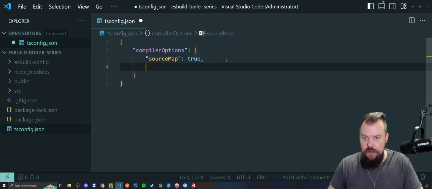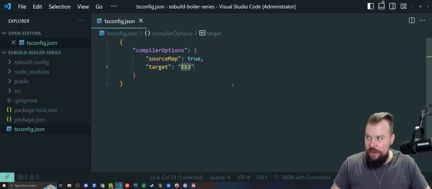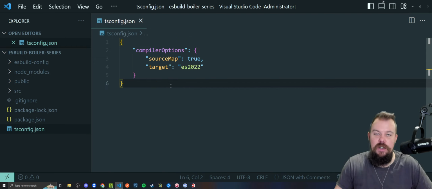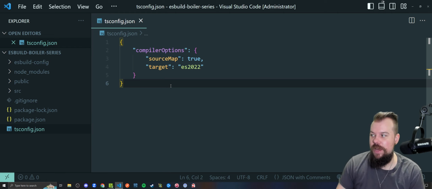Next, we've got to set a target property. I'm going to go crazy here and do ES2022 with whatever features we need there. This you can customize to whatever your need is. I know most browsers have a 90% or higher adoption rate of a lot of ES2022 features, which I found out from caniuse.com. But if your needs are for running in an older browser or mobile browser or something like that, you may have to adjust this.